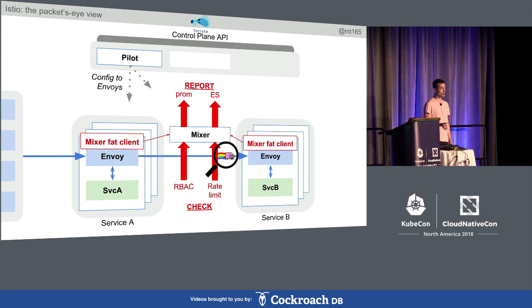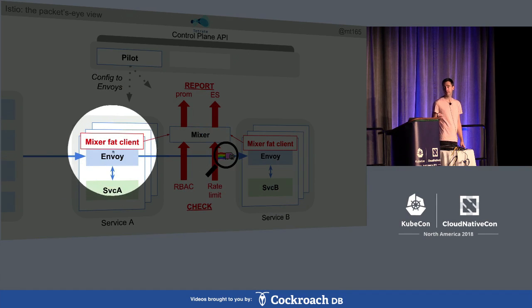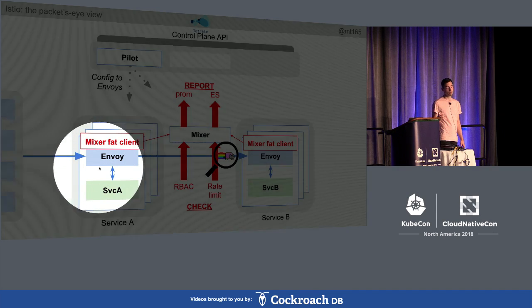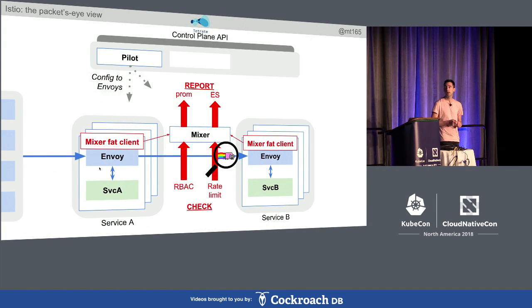So I want you to cache this no, and I want you to cache it under a key of source service A, destination service B. So if another request comes in from A to B, it's automatically a no. The fact that it's a different language, it wants bzip encoding, and it's XML rather than JSON, doesn't matter. The cache key for this is just the source and destination. So those minimal cache keys are sent back by Mixer with its replies, so that this cache can be as wide-ranging and as optimal as possible.